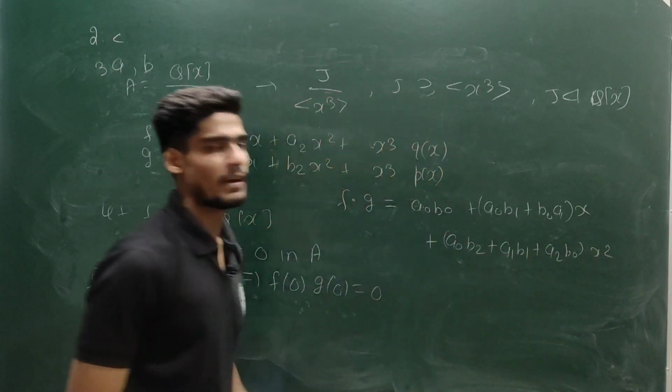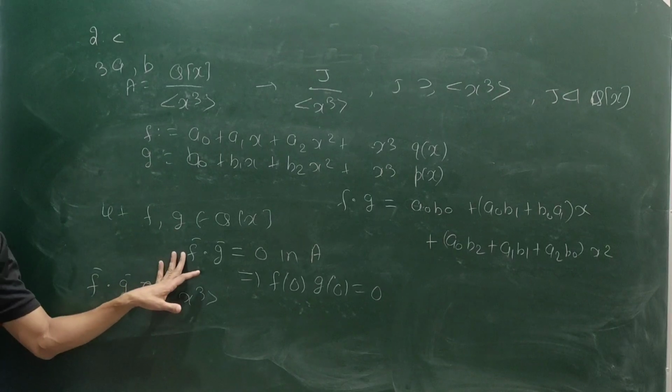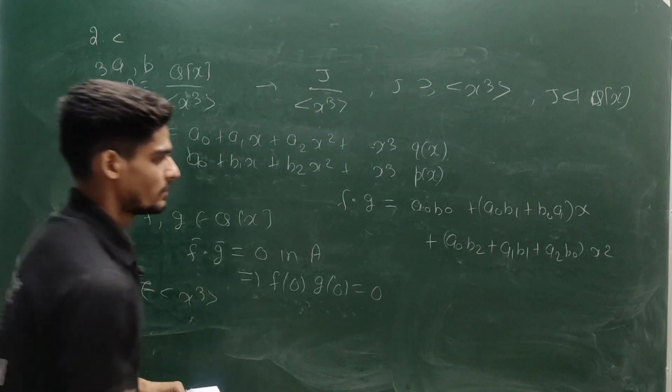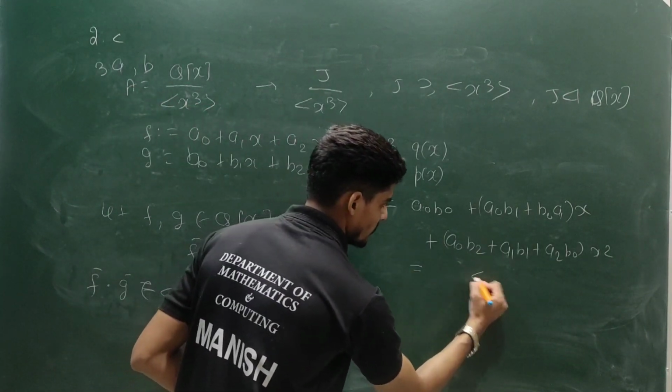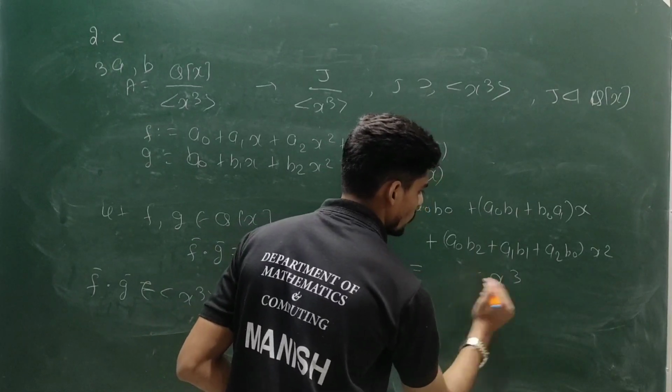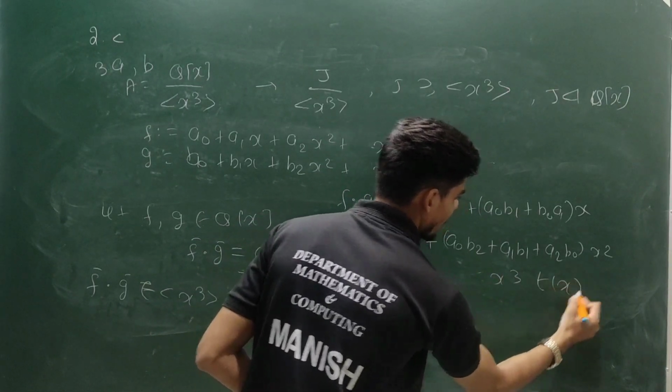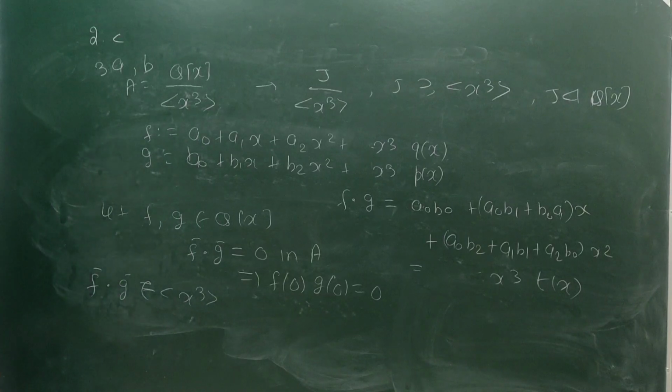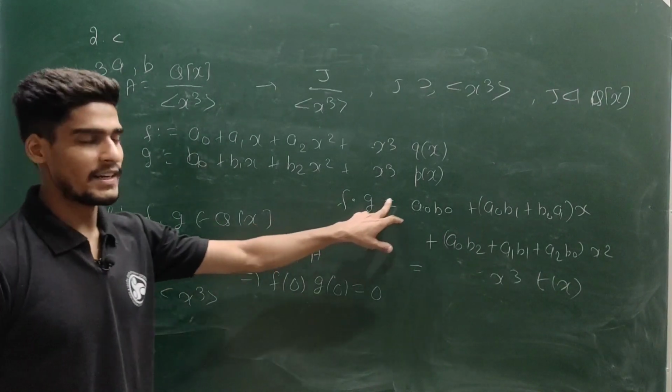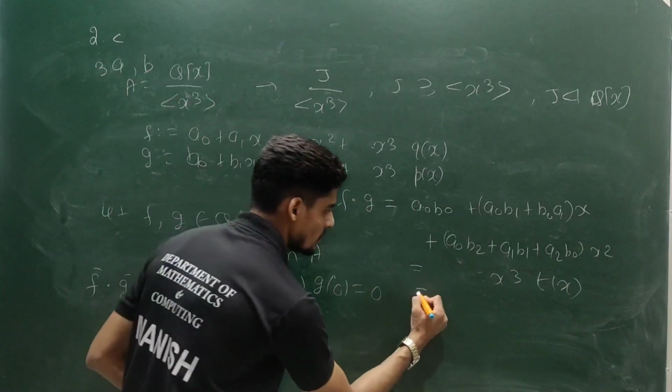अब जो नेक्स्ट टर्म आएगा वो x क्यूब का टर्म आएगा, बट x क्यूब का टर्म जो भी होगा वो 0 हो जाएगा. सो यू कैन राइट x क्यूब इंटू सम न्यू पॉलिनोमियल tx. आपने x क्यूब कॉमन लिया और कोई नया पॉलिनोमियल लिख दिया. दिस आफ्टर टेकिंग रिडक्शन इज गेटिंग 0. सो दिस इज 0 इन a.